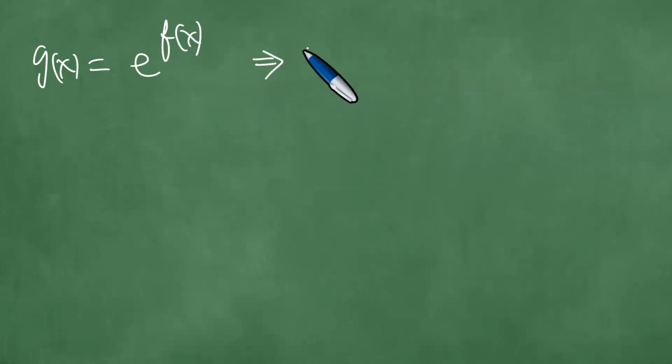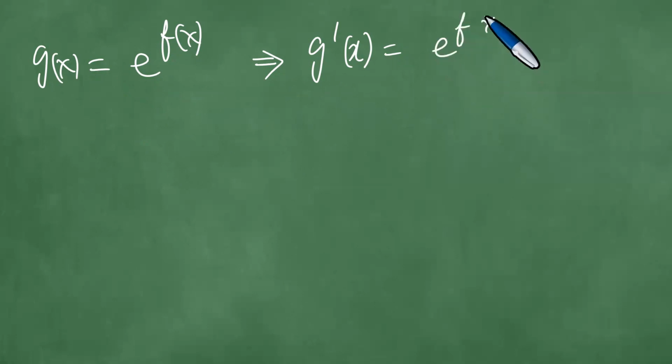g of x equals e to the power f of x. Okay, if you're given e to the power f, what is g primed of x? Okay, this is the base of the natural log. And therefore, the derivative of g becomes the same thing. It stays the same, and all you do is simply multiply by the derivative of the function. Okay, this is some brief revision. I'm just recapping on some of the basic rules, and then we shall go straight to lots of exam questions.